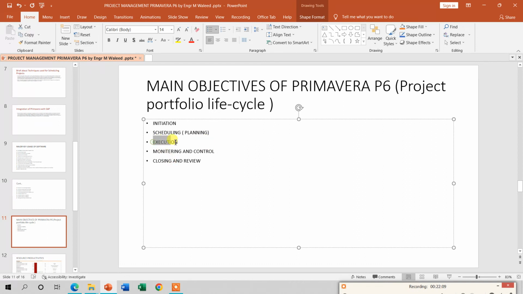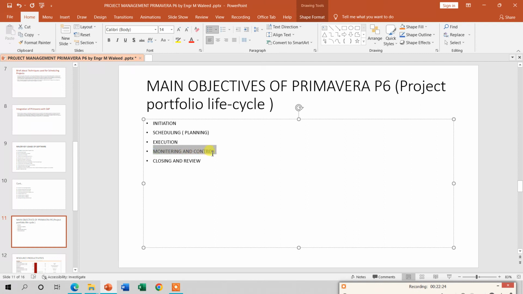In the execution, it means when your project actually starts and what type of hurdles you faced at the time of execution, like delay, EOT, claims or a revised schedule.